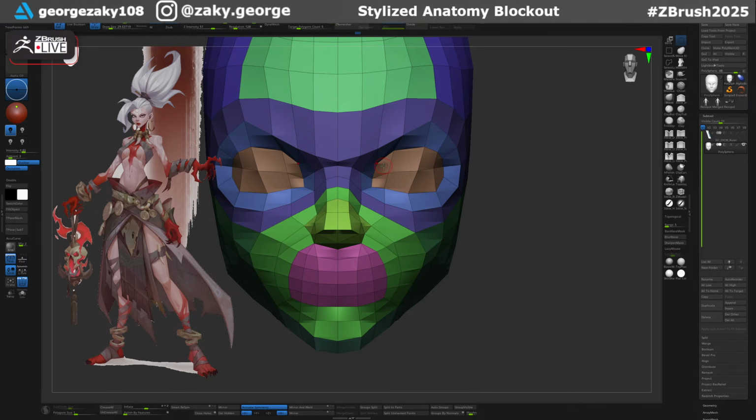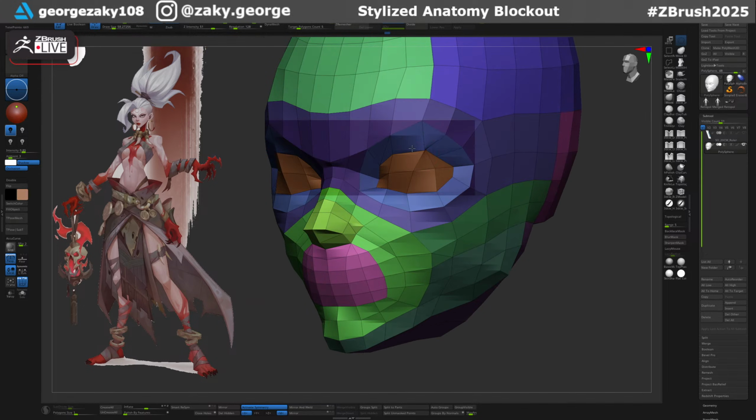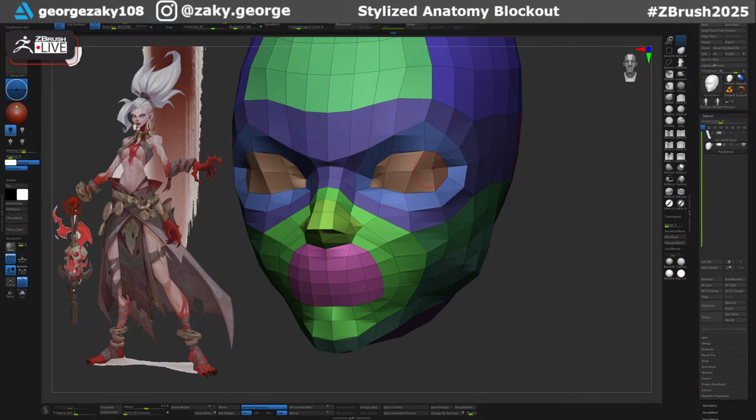So I'm making the eye shape as close as I can, of course.